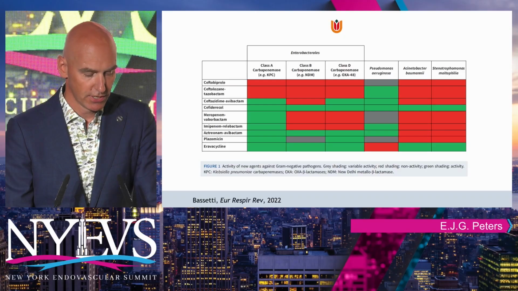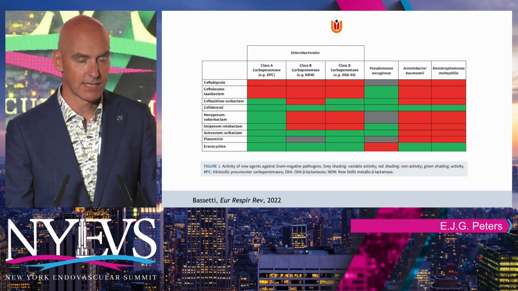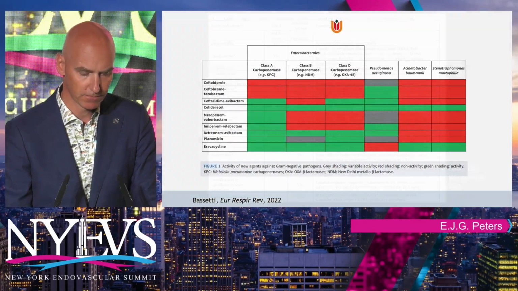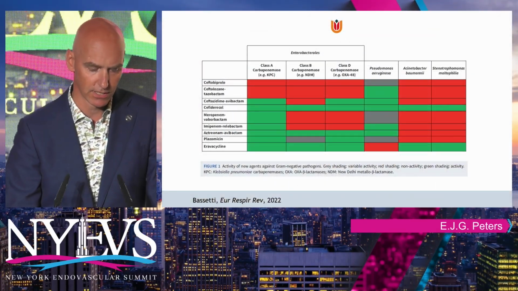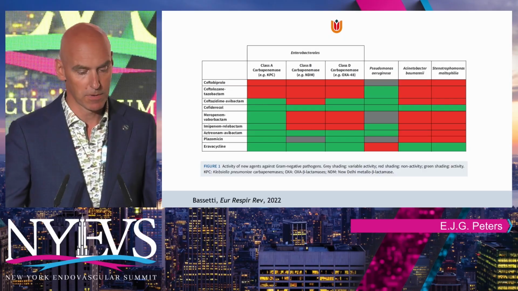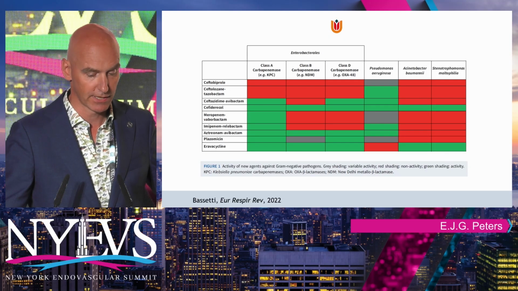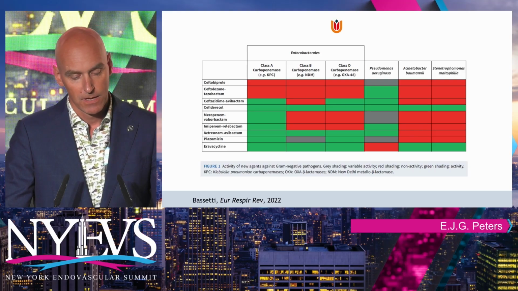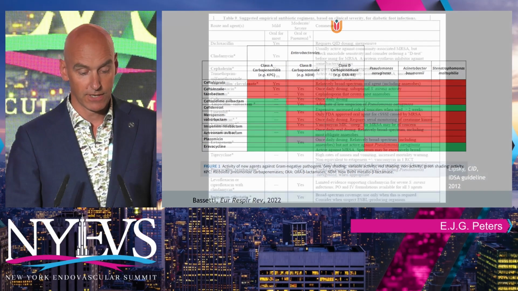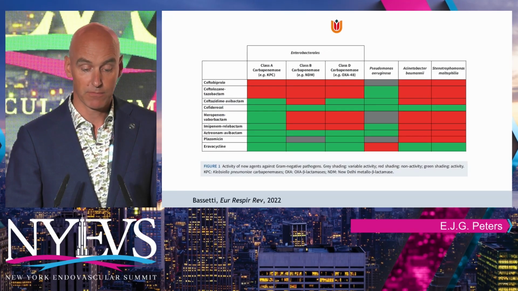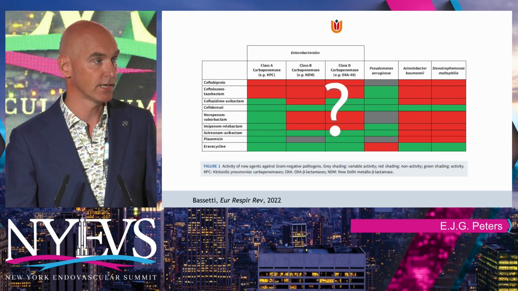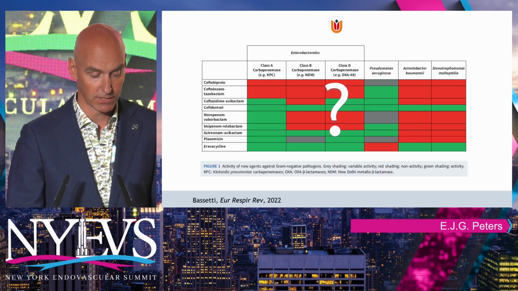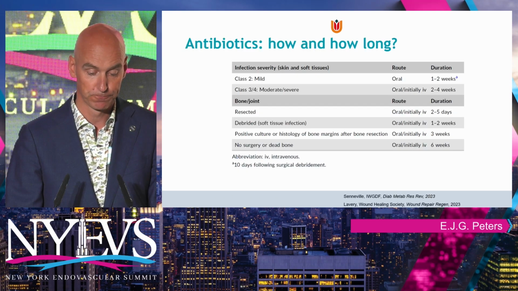What's not mentioned in the guidelines are the extensively resistant gram-negatives, so the carbapenemase-producing organisms, for instance, the class B New Delhi metallo-beta-lactamase producing organisms. We don't know if they're effective in diabetic foot infections, but they probably are. So if you have an infection with those type of bacteria, you might as well use one of these antibiotics, but we're still waiting for proof in the diabetic foot.